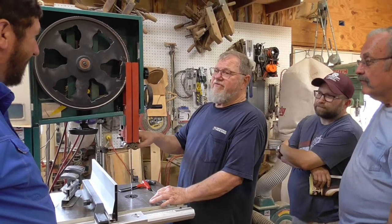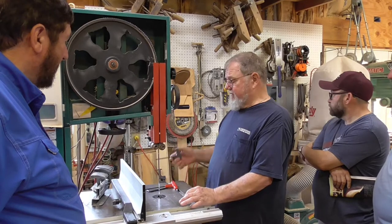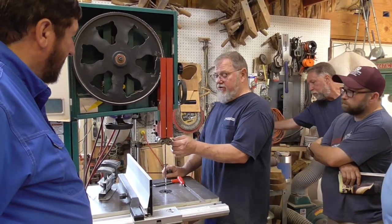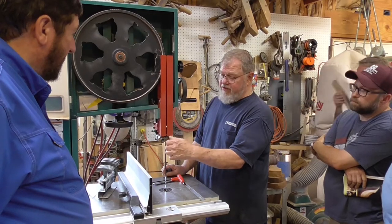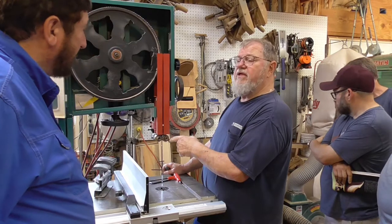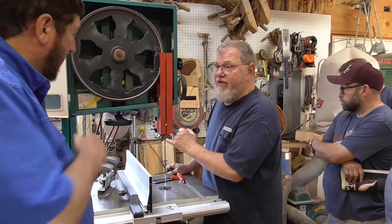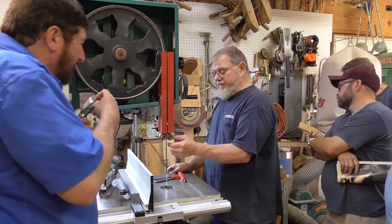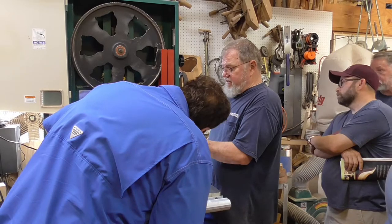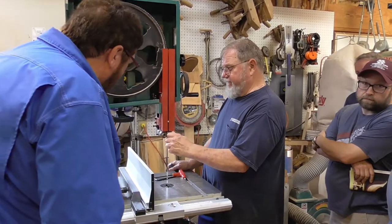Every saw is going to have a different setup on the guides. This one uses a 5mm hex, and you loosen this, and then you can turn this, and what it does, it walks it in and out. Yeah, it's got a little cam in the back. So you see how far I'm away from the blade right there? Yeah. It's almost touching now. Well, not yet, because I moved it away. So I move it down and touch it.